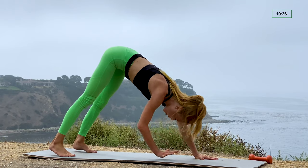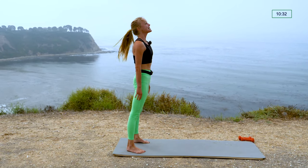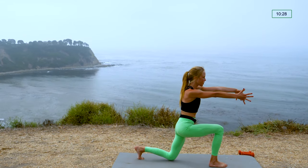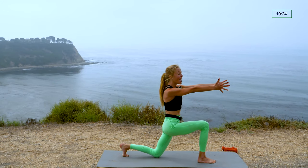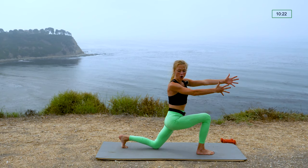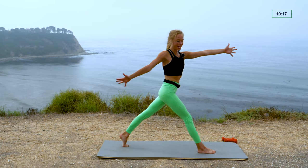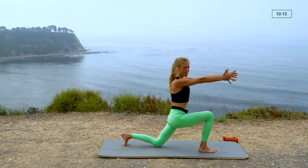From this down dog, walk the hands back to meet the feet, roll up to stand nice and slow. Step your right foot forward into a lunge shape. So your back toes are tucked, the arms reach forward, inhale. As you exhale, stand all the way up with a twist. So I want you to straighten both legs and reach that right arm back and then lower all the way back down into the lunge. We are doing a total of 15.